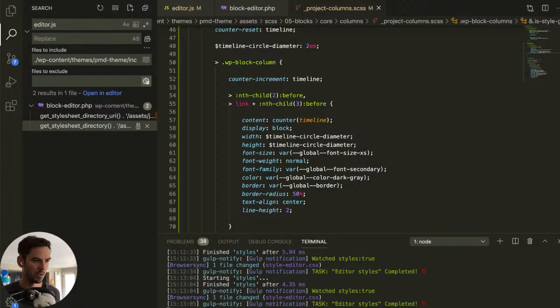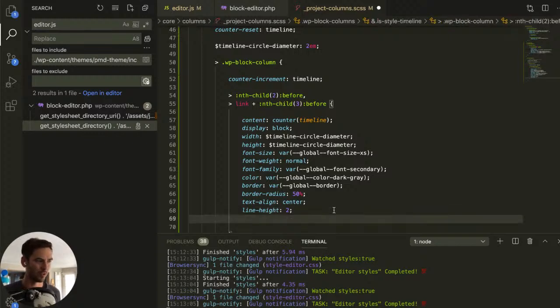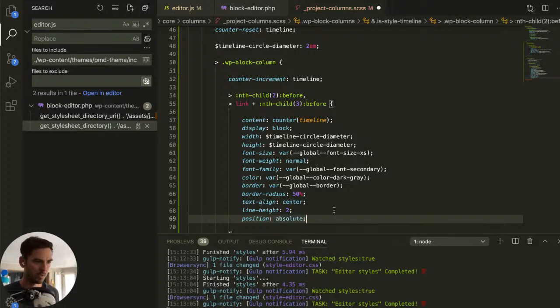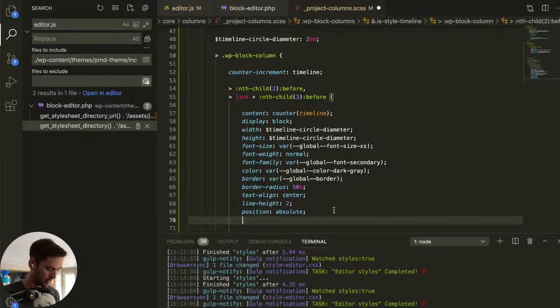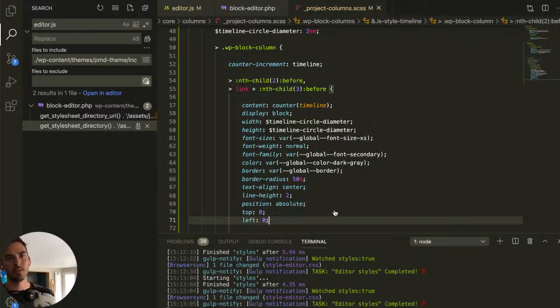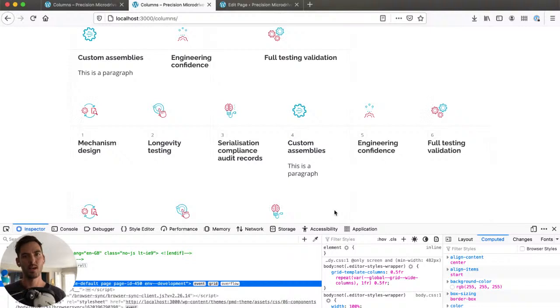Now I haven't really grouped my rules here that well, but you'll forgive me, won't you? So I'm going to say position absolute. For now, I'm going to just do that and see where that leaves us. Where does that put our numbers?